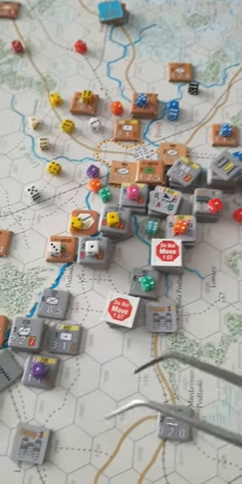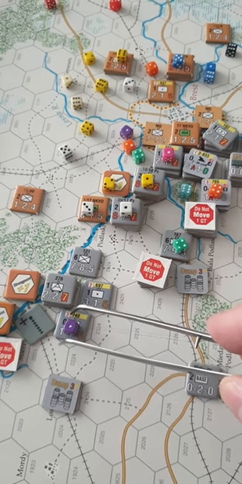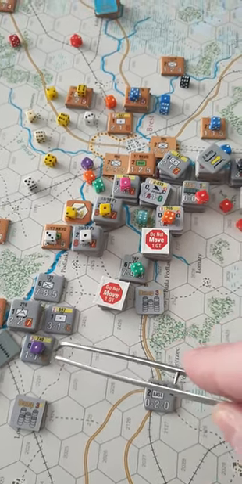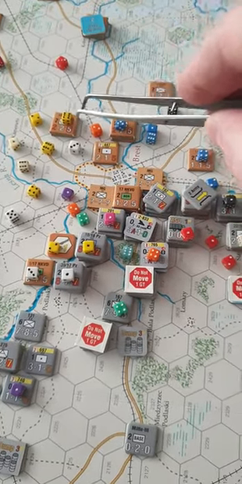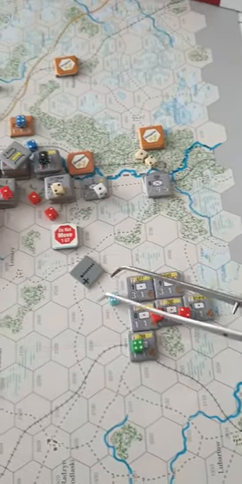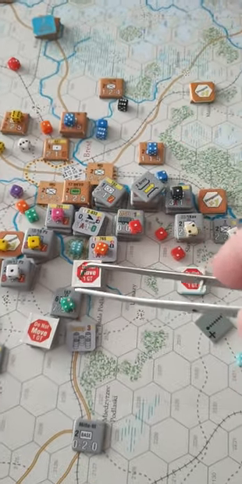Luckily, the Germans have some good units here with a long range. Here is a unit with a three-range attack for the artillery, and it can reach this point here. 1, 2, 3 can attack this point, and also here are units. No, not here. Where are the other units?